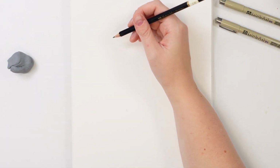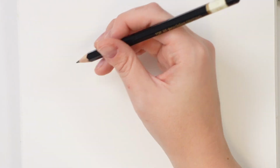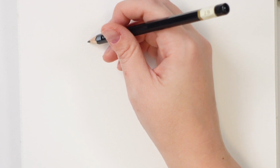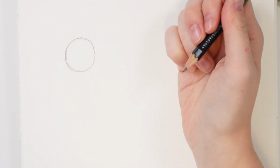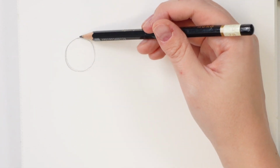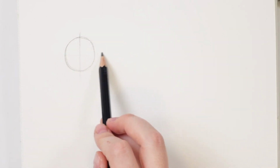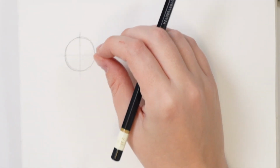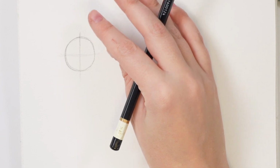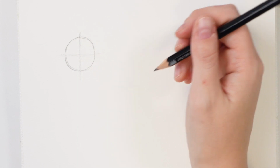Okay, so I'm gonna zoom you in. All right. And I'm gonna be doing this darker than I typically would so you can see. So we're gonna start off with just a circle shape for a head, like so. And then we're going to be crossing down the middle and the sides. This is gonna be your guidelines for your features. Like I said, they're gonna be super, super simple features. We're not gonna be going crazy with this. It's just really easy and simple.